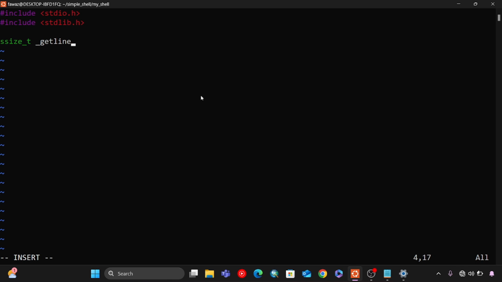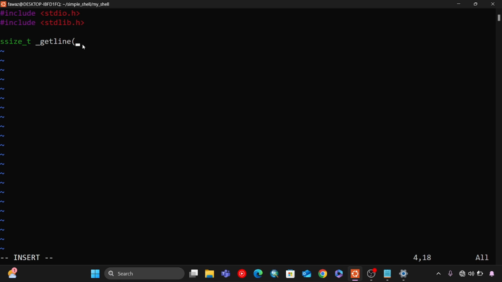right? Because obviously there's already a getline in the standard API header. So we don't want to define another one of the same type. So we want to signify using this underscore in front of it to differentiate it from the actual getline in the stdio header file.